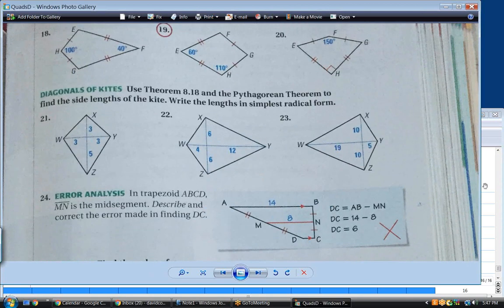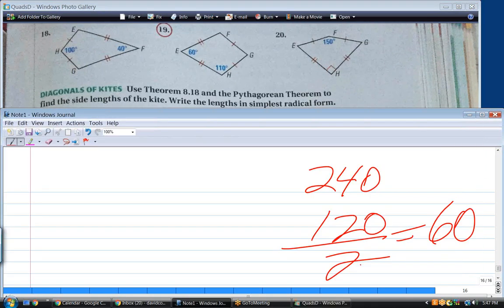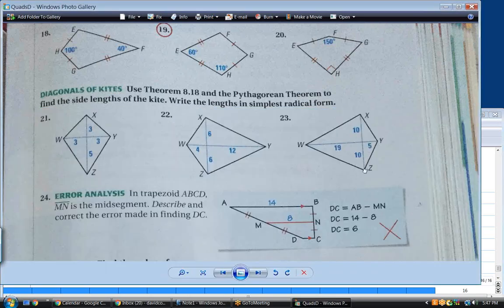I actually prefer it when you give me the answer as 120 divided by 2, because that shows me you understand exactly how to do it. If you told me 60, you might have come up with 60 any number of ways. Notice that you would get 60 if you took 150 minus 90. So just telling me 60 doesn't really tell me that you know how to do it. But if you added those two to get 240, and then subtract 240 from 360 and divide by 2, I know you know exactly what you're doing.